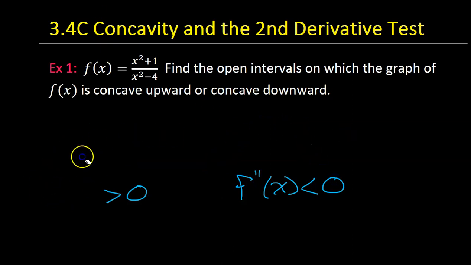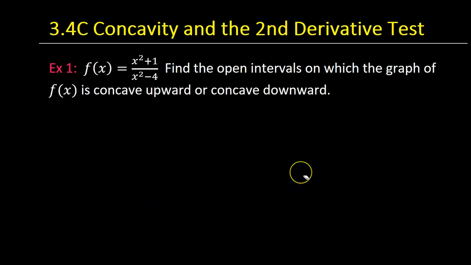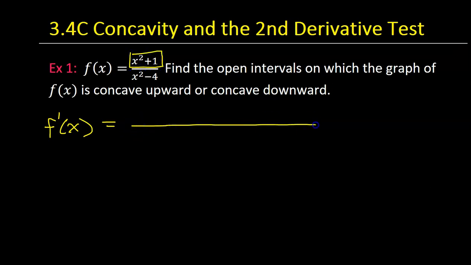So of course, if we want to find the second derivative, we first have to find the first derivative. So that's what we're going to do right now. We're going to do the derivative of f. I think we're just going to have to use the quotient rule. So the quotient rule says we're going to start by doing the derivative of the top function. All right, this is going to be a fraction.